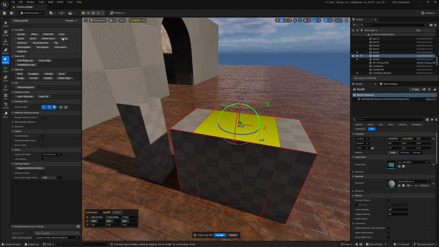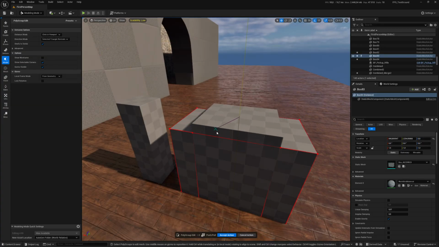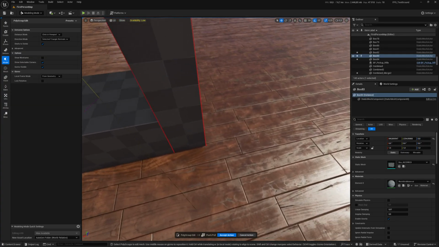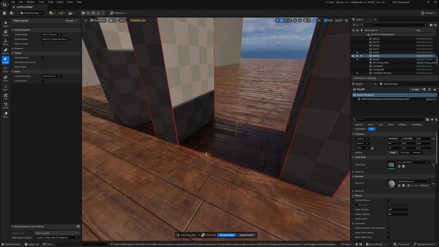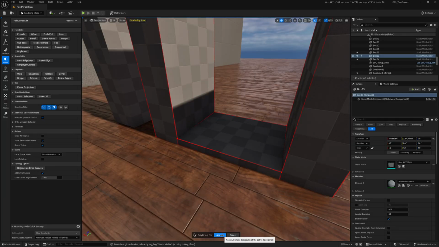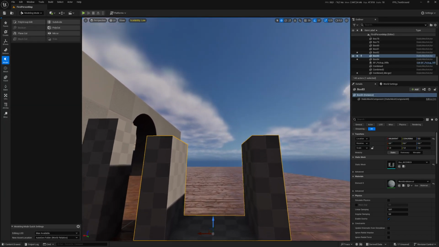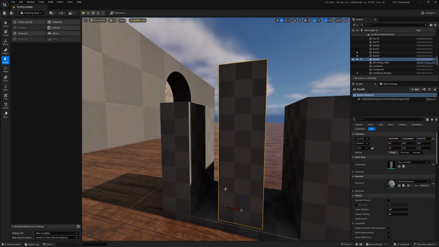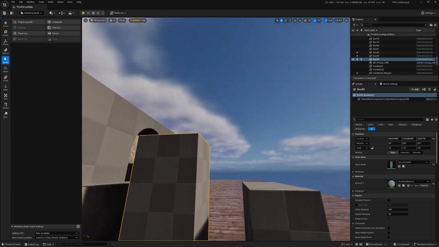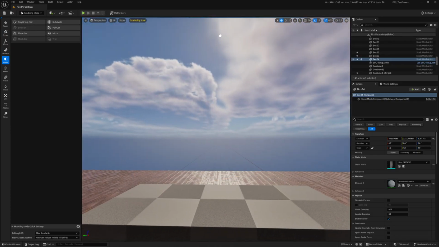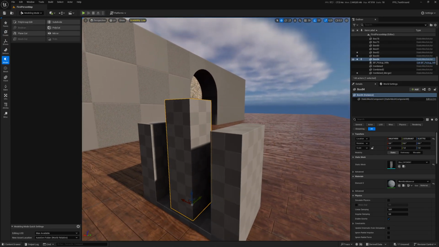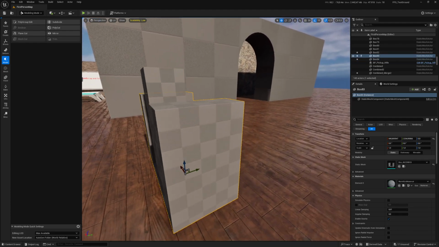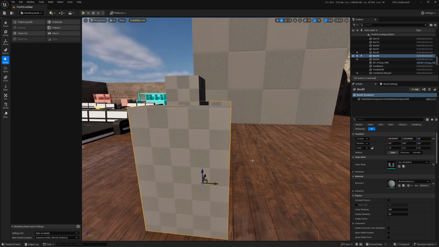I can use now the new face. I click on it, I use push and pull, and I will pull it nearly to the bottom, somewhere here, for example. This looks good. This is nice. And now the person can walk on it, something like this, for example, and can look above. Very good. Now we can continue with the second cut here.